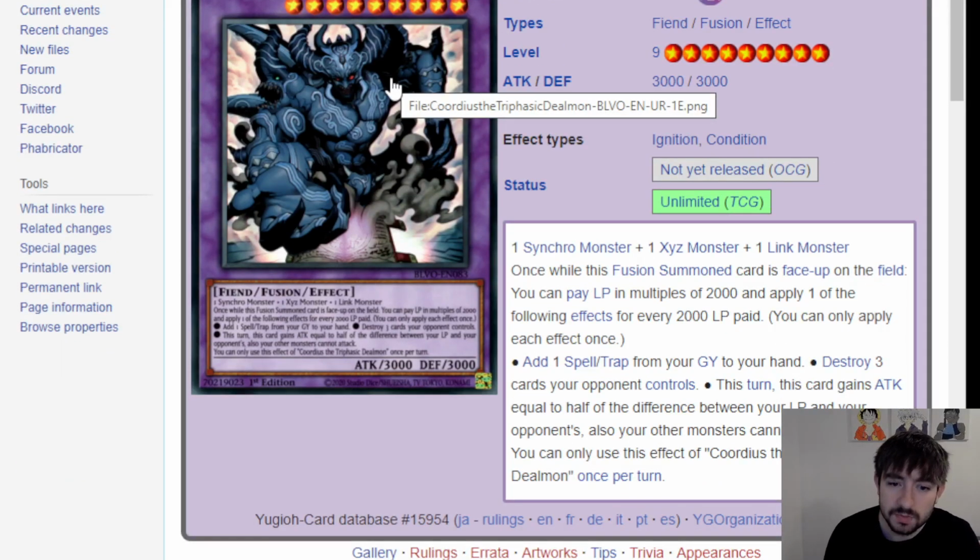This guy's also new from this year. He's much more specific than a lot of the cards we've read so far. He takes a Synchro, an Xyz, and a Link. But man, when he's on the field, he feels so strong because he can pay multiples of 2,000 life points to resolve multiple different effects in the same turn. So if you pay 2,000, 4,000, 6,000, you can resolve any number of these that you want. You can either add any spell or trap from grave back to hand. That's insane. You can destroy 3 cards your opponent controls. That doesn't target. That's insane.